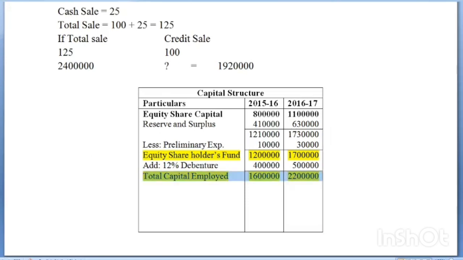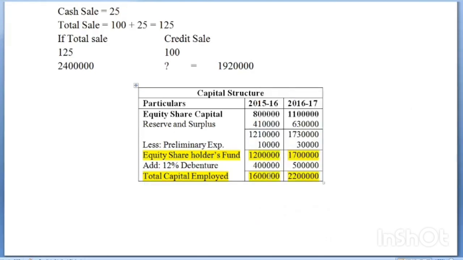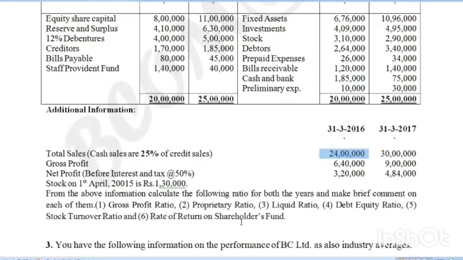These are the required calculations we have completed, and then we go for the calculation of various ratios. Every time we need to calculate two ratios. Clear? Current assets and current liabilities are also required for the current ratio. But here he asked for the liquid ratio, so we will calculate at that time. Right now, we go for the calculation of various ratios.